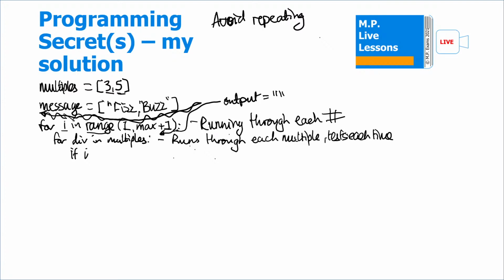This is actually called nested iteration. Now we're going to check if it's divisible by each bit here. It's first going to check with 3 if it's divisible, meaning its modulus is equal to 0. And what we're going to do is output equals output plus message.